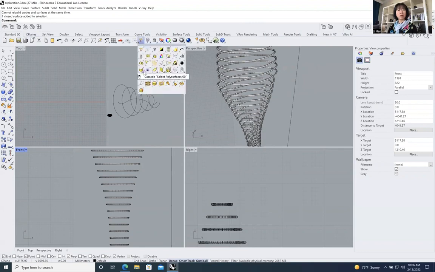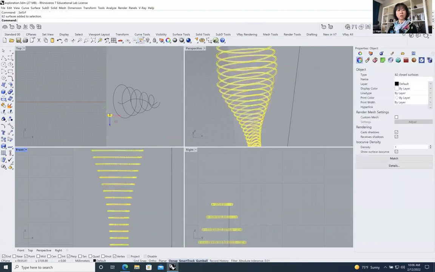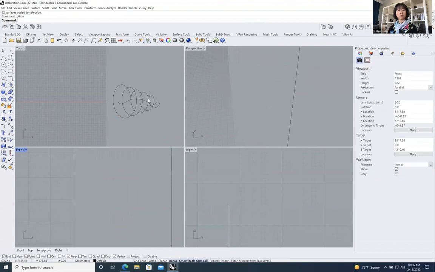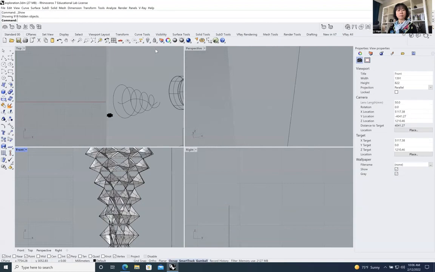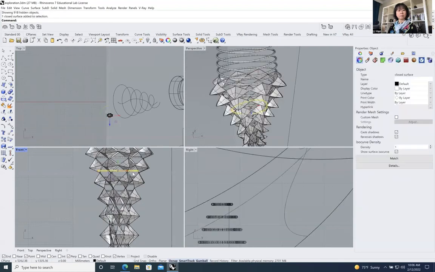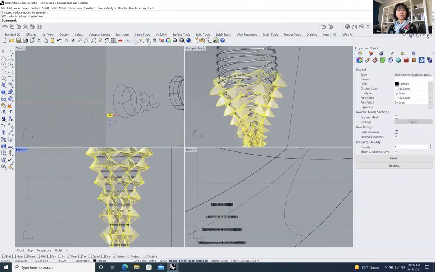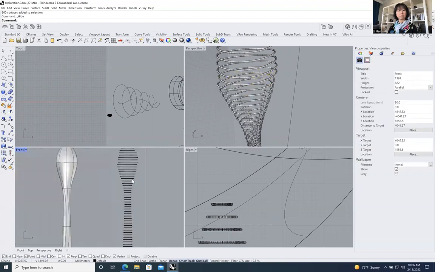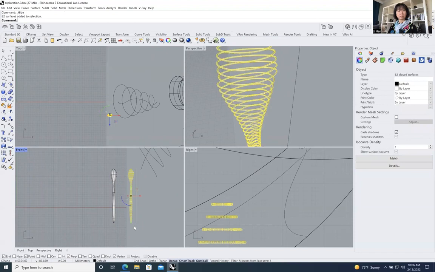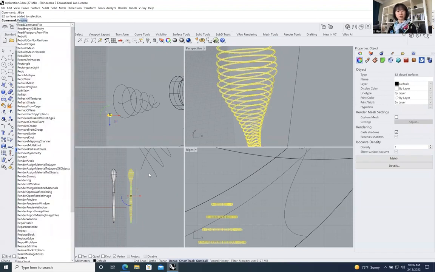So I'm going to select only surface, which is this one. Select surface and then hide. No, there's no line. Compute.